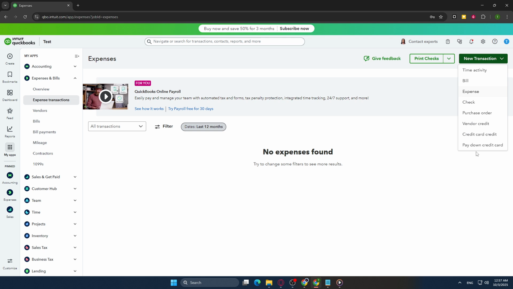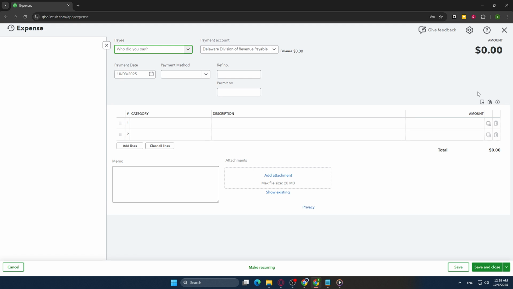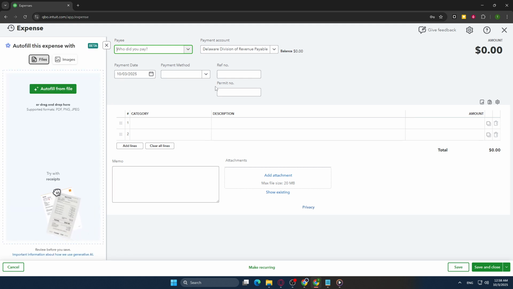Make sure to choose the correct account because that's critical to maintaining accurate books. Next, you will input the payment date and the method used, whether it was a bank transfer, credit card, or any other method. Lastly, you'll enter the reference number if applicable and add details about the item or service purchased. Don't forget to record the price of the item as this will be reflected in your total expenses.